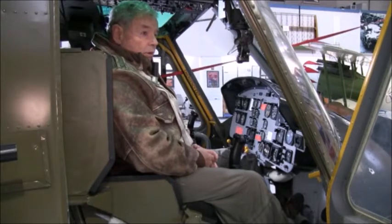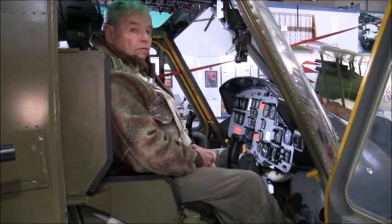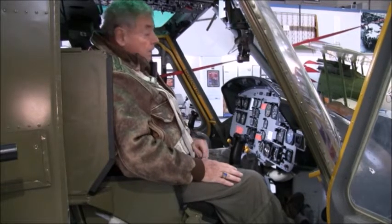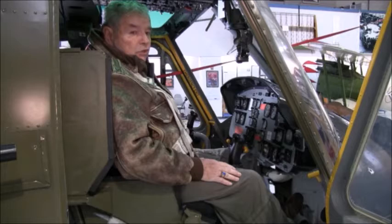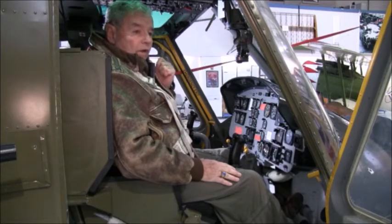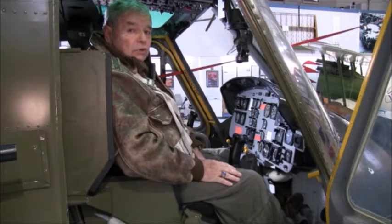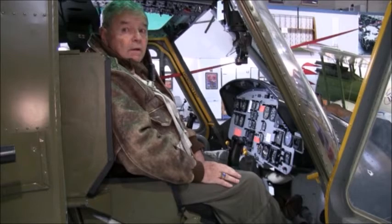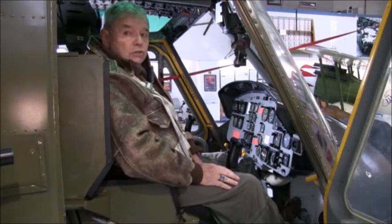Okay, as we come inside the UH-1 helicopter, it was designed to have a crew of 4. The aircraft commander would sit in the right-hand seat on the gunship. In the left-hand seat would be the co-pilot gunner, and then on the far left seat would be a crew chief / door gunner, and on the right seat would be a door gunner. Those are also the two guys that provided the maintenance on the aircraft when we were having the aircraft put up, with a little assistance from the pilots.